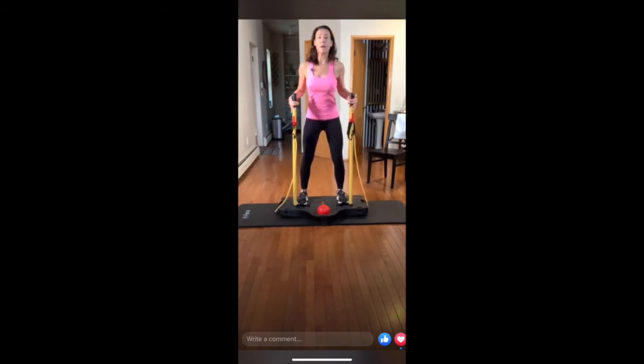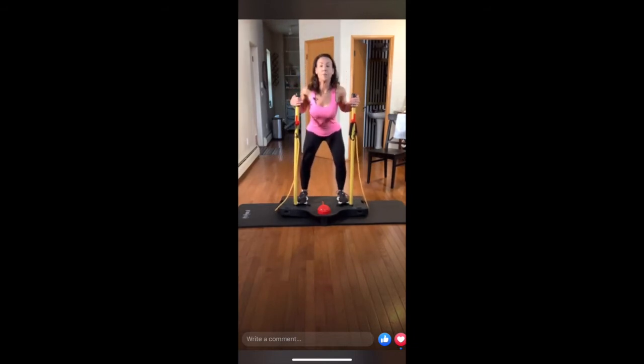Bring it up, up, up. Squeeze the tush. Push those hips way back. Keep your chest lifted. Slow as you go. It's up to you how deep you want to go into this squat. You're listening to your body. You're listening to your knees. I'm definitely squeezing my glutes at the top without throwing my back into it. Press, grip the glutes, squeeze at the top. Are you able to maintain the center?